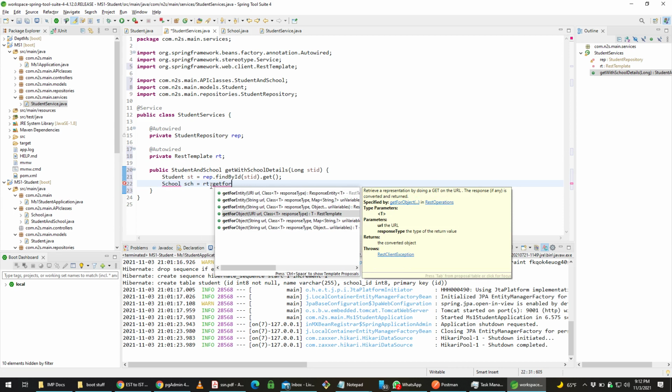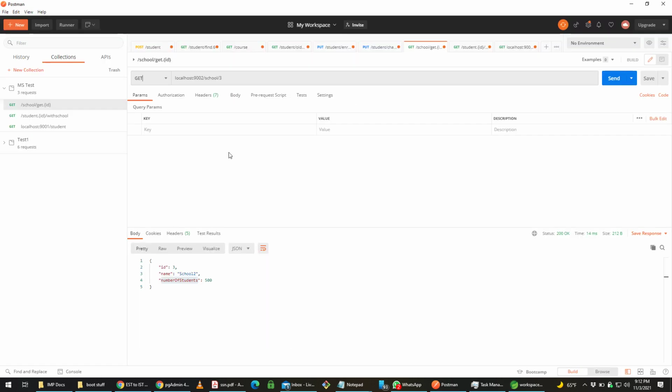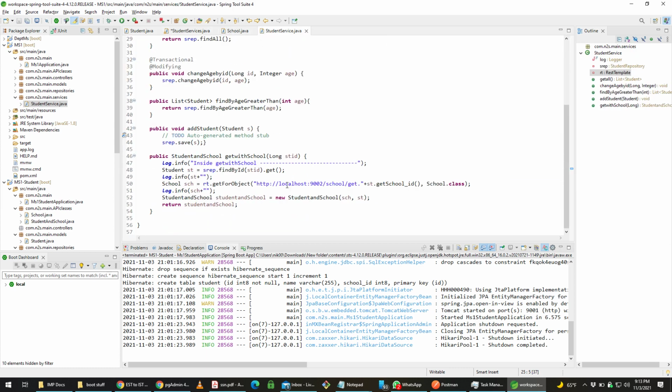So now I'm going to go across the internet and look for this object with this URL. The URL has to be basically what you give in Postman. It has to go with that HTTP and all. When the school microservice is running and you make a call to this school, localhost, actually the HTTP has to be there. Just a second. HTTP.